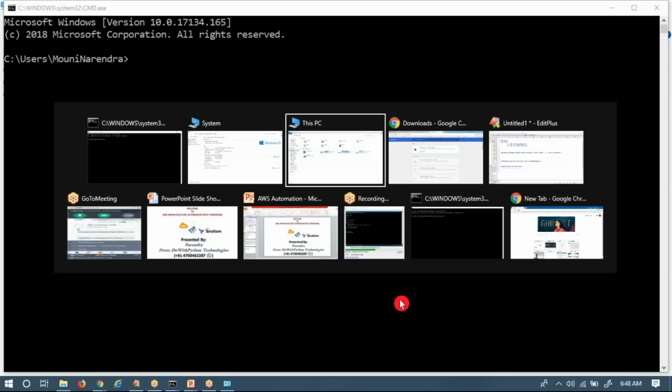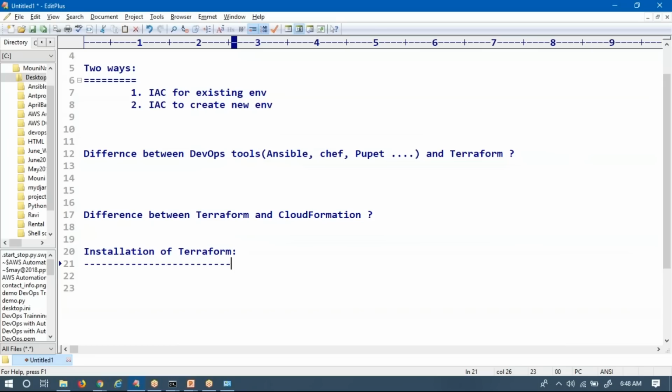Okay guys, before going further, once again I want to give the steps. In order to install Terraform, first, there is an official website to work with Terraform. Just go to Google and search Terraform installation. You will get a link from the official Terraform website.